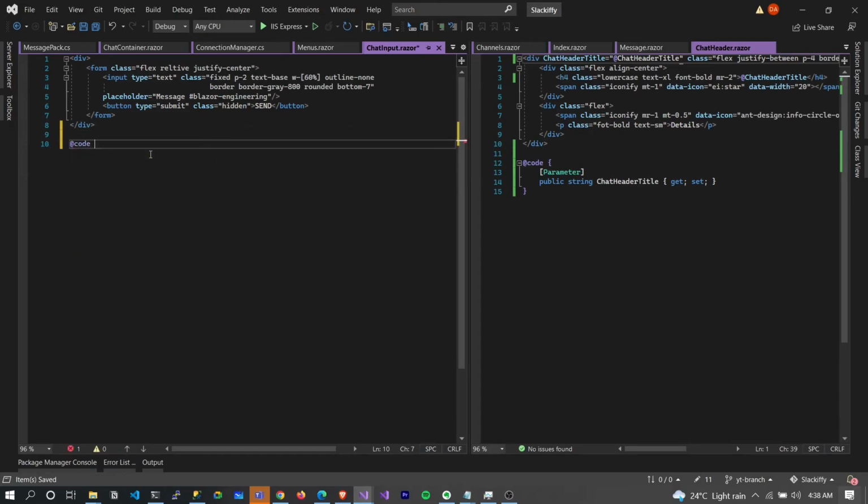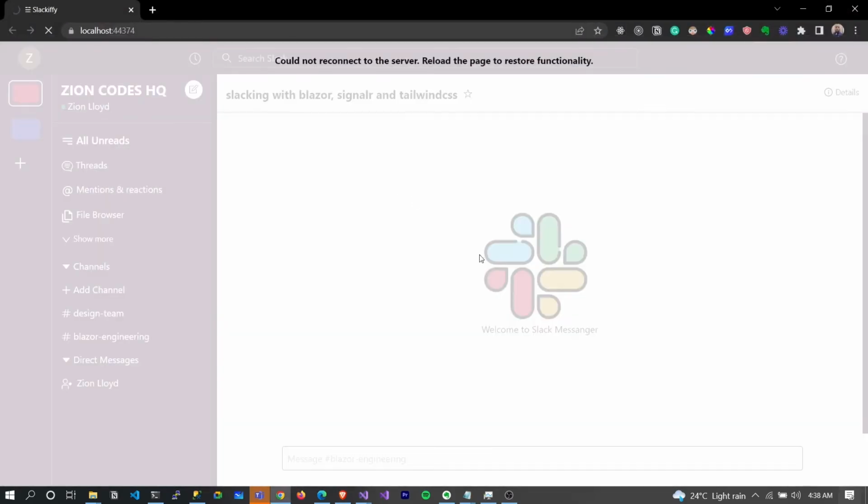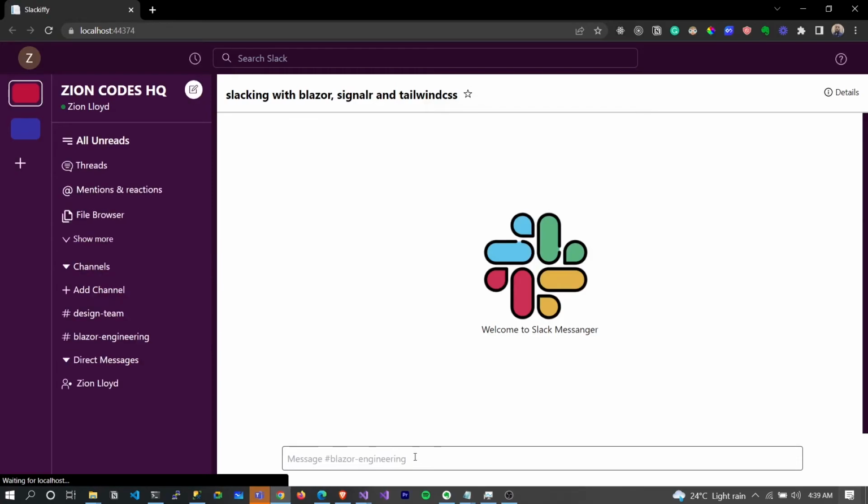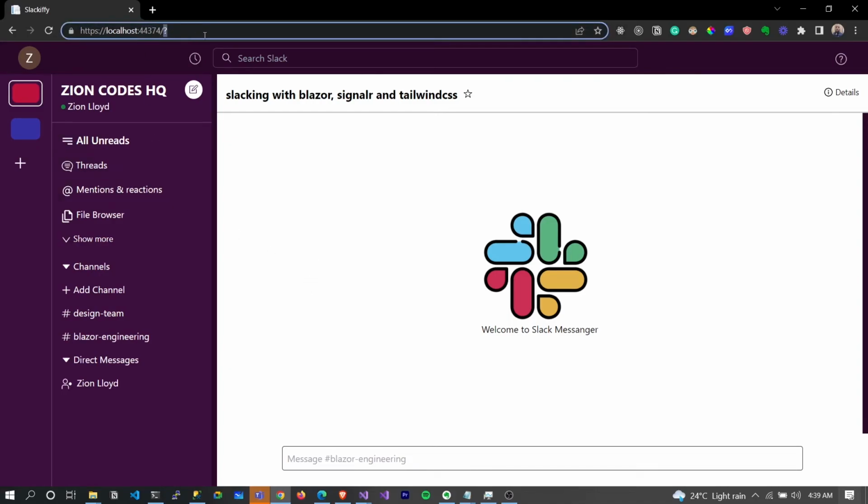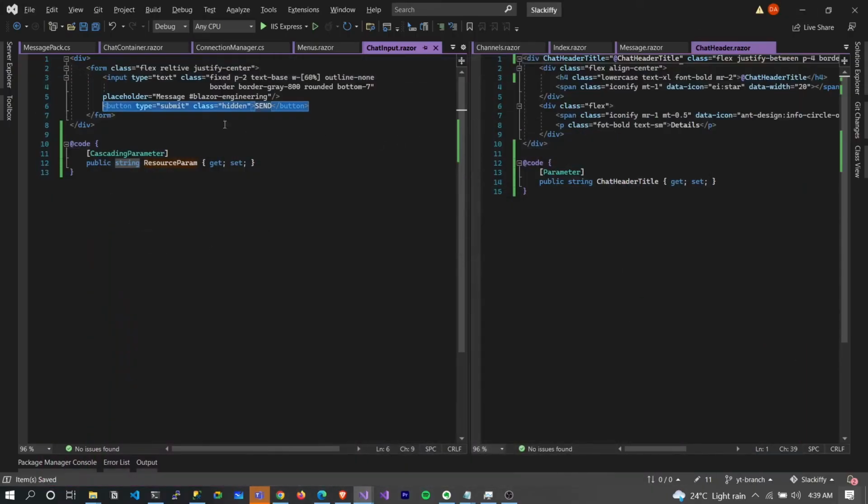Obviously, the first thing we're going to do is to get our code section out. What we have done here on our UI is to be able to use our enter key. You notice that we do not need to have any button, but once we type a message, we can press enter and it actually goes in. But there's a problem. You see that our form is actually trying to submit. So we have to fix that issue.